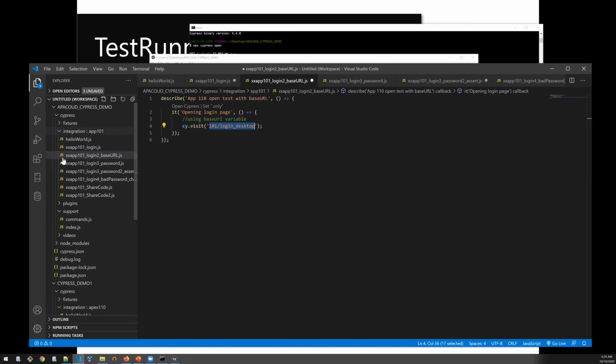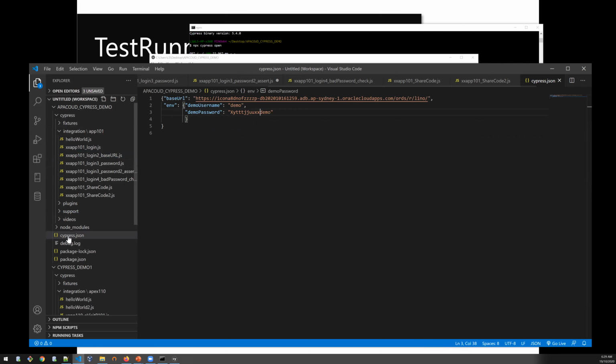If you browse through your structure and look into your folder for Cypress, you're going to see something called cypress.json. In this cypress.json, you just create a JSON string.